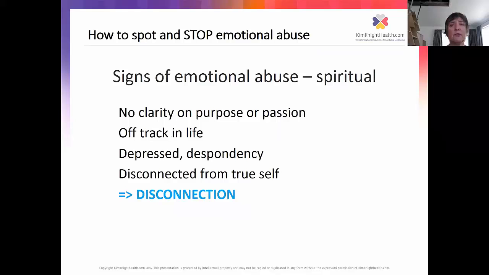And on a spiritual level, we may find that we have a lack of clarity of our purpose or our mission in life or our passion. We just don't seem to be able to get connected with what we're here to do, what we love to do, what our purpose is. So we'll feel off track, and that will bring depression and despondency, because ultimately what's happening is we've become disconnected from ourselves, and we've become disconnected from our true self or our higher self or our divine self, or whatever word you like to use for your true self. So there is this disconnection.